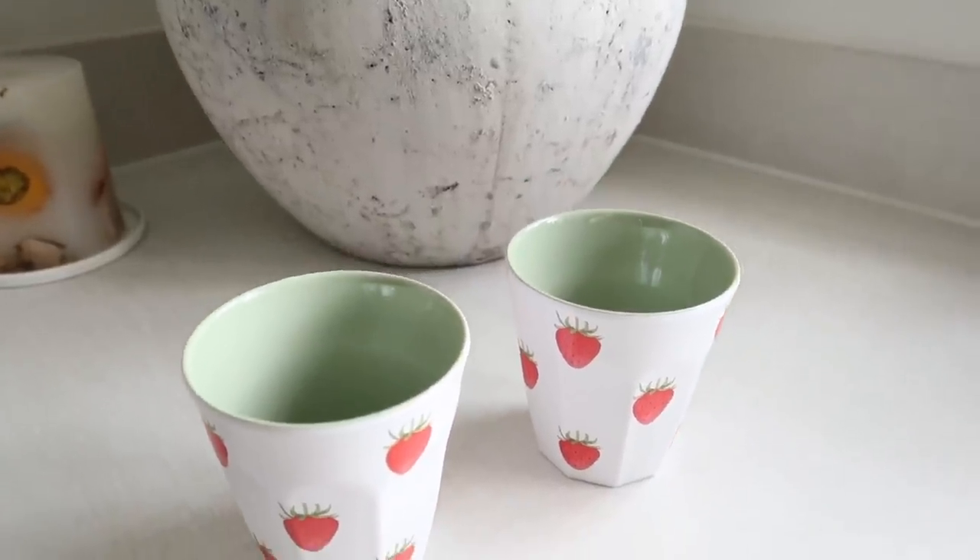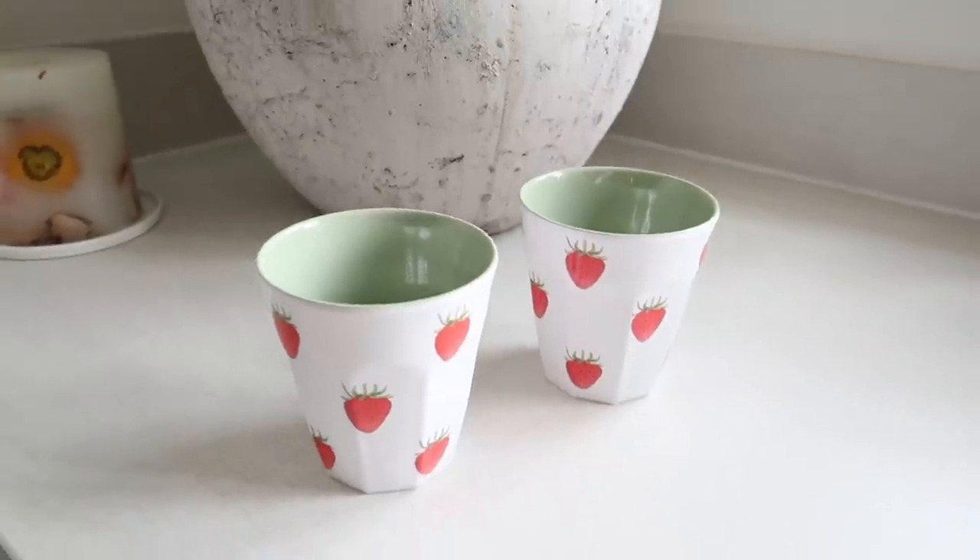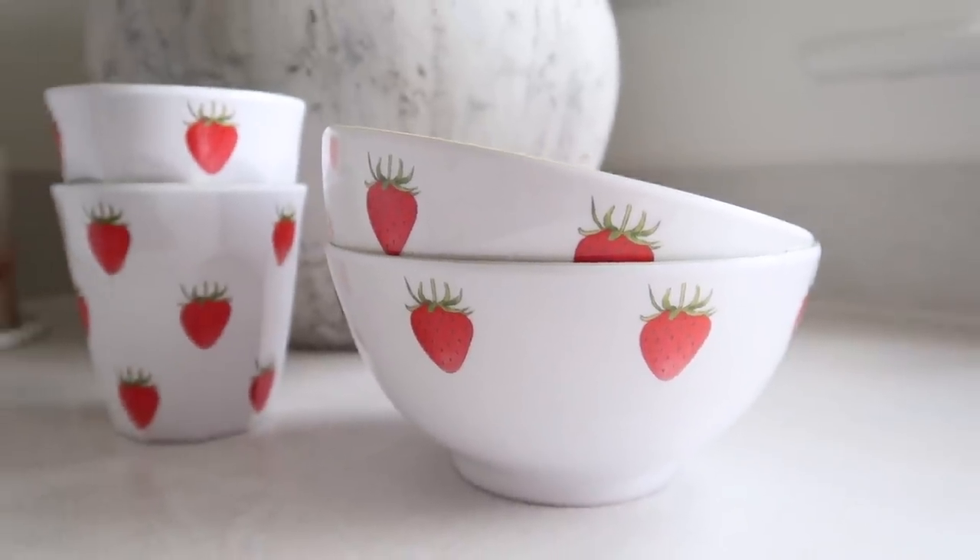Can you not just picture yourself in the garden in summer, the sun shining, drinking some apple juice or iced water out of a little beaker like this? They are so cute. They're only very small but nice for a chilled drink — they've got strawberries around the outside and a lovely green colour on the inside. And then it's the bowls to match the beakers — same sort of pattern, strawberries on the outside. I love the white colour matched with the green, that's such a perfect combo mixed with the red of the strawberries. I'm in love — it's some strawberry plates!